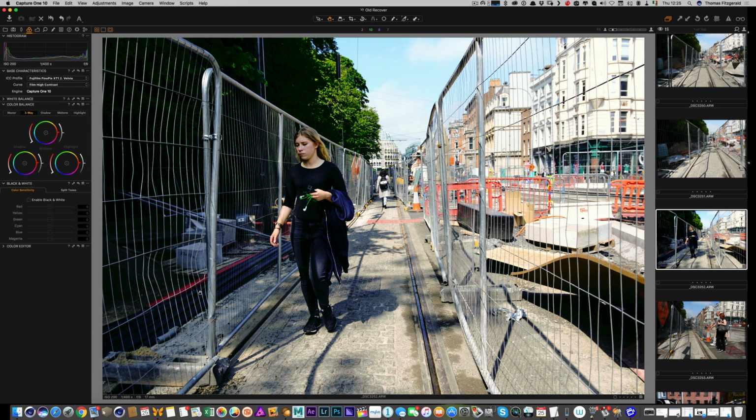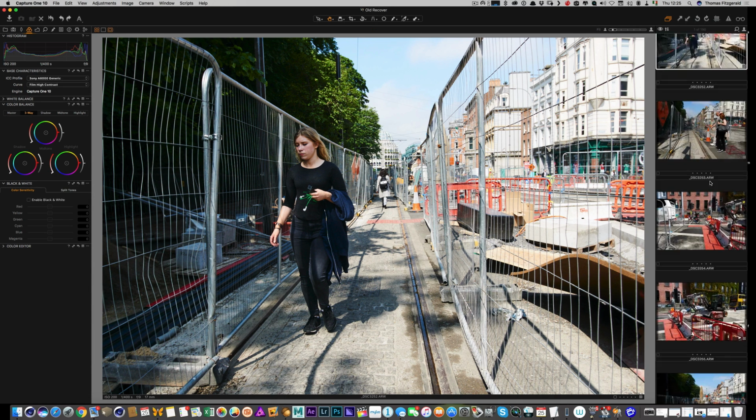Again, these are not for the right camera, so you're not going to get the exact same results. It's not like you're going to magically get the different colors, but it just gives you an idea what you can do. So again, that's another little trick if you don't know that you can do that already. So I'm just going to undo that. Okay, let's just have a look at a few more of these.